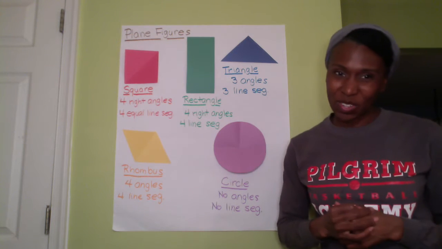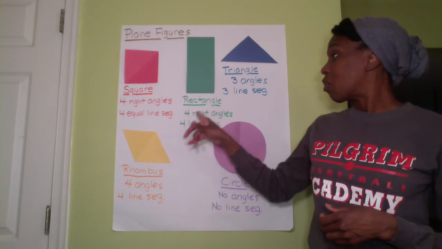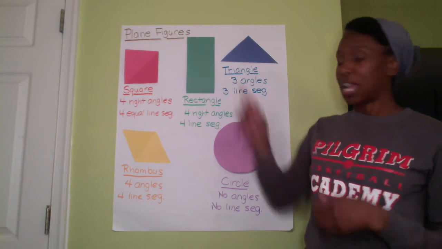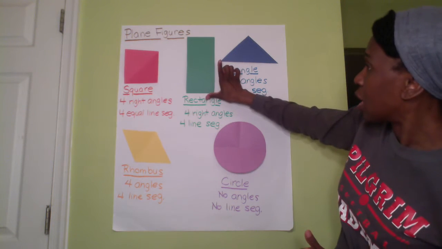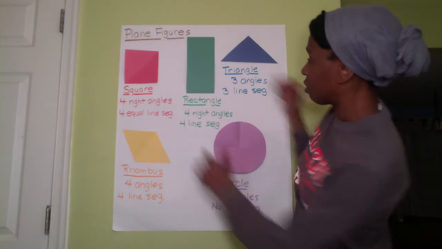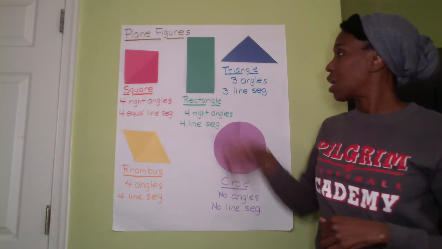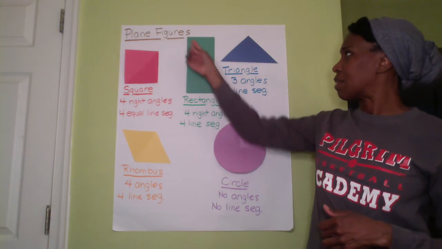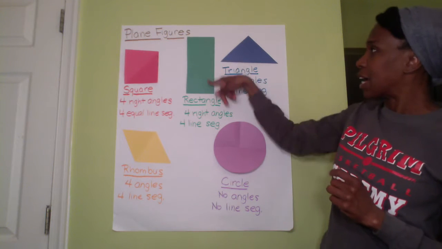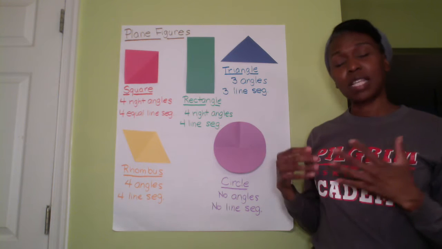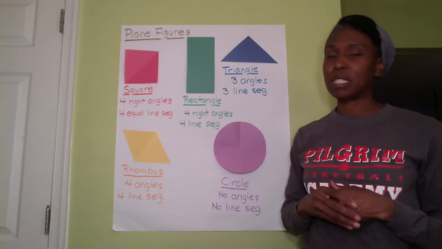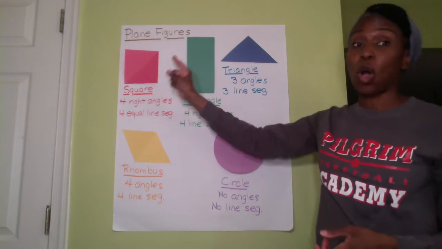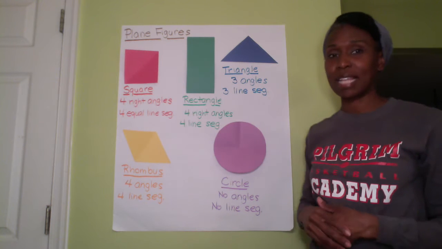All right, the next one. Yes, it is a rectangle. All right, what are the characteristics of a rectangle? A rectangle also has four right angles. Okay, so if you look at these corners, I could take a letter L and I could see it in each corner, four right angles. But the line segments aren't equal. As you can see here, I have a line segment on the top and the bottom that are shorter than the line segments here on the left and the right. Okay, so that's unique to a rectangle, that it has four line segments, but the pairs aren't always the same. For a square, they always have to be the same. All four sides are exactly the same.